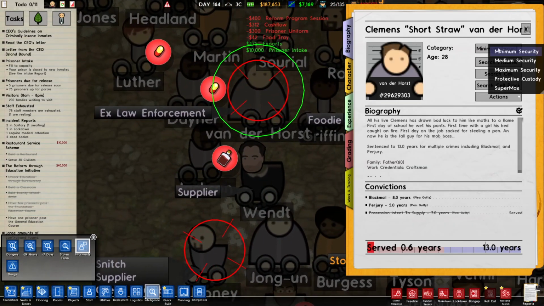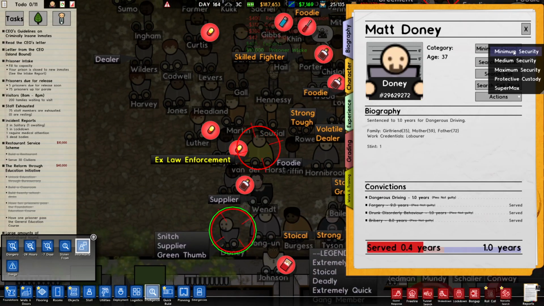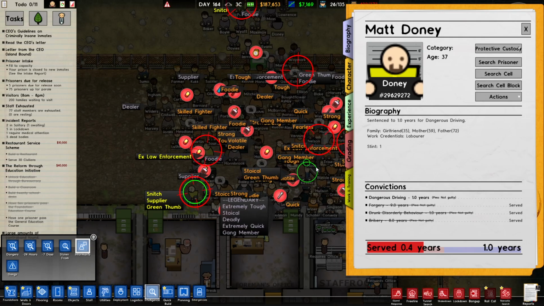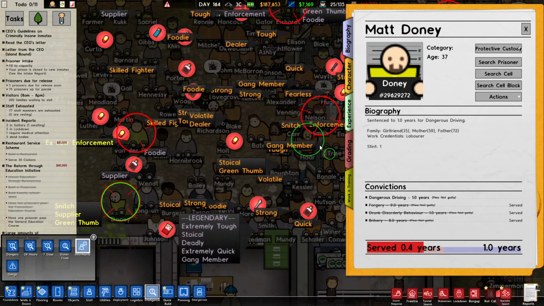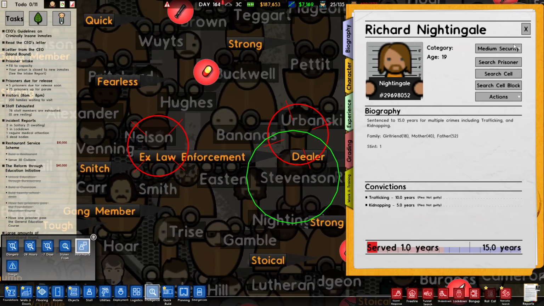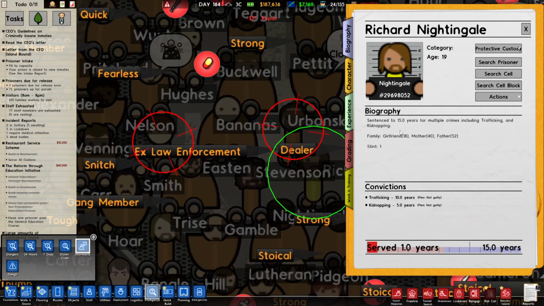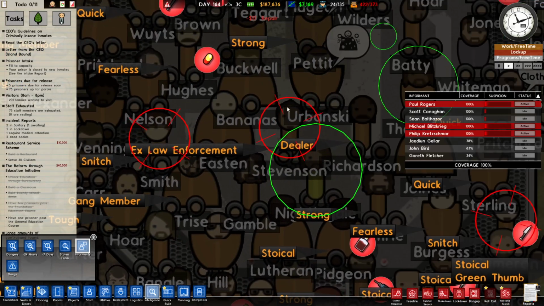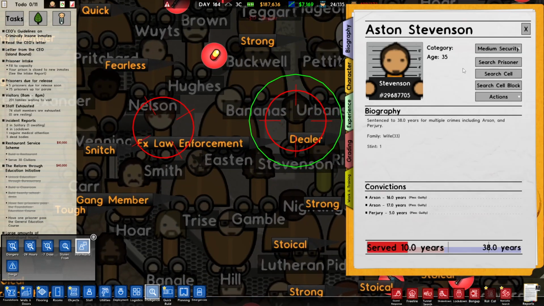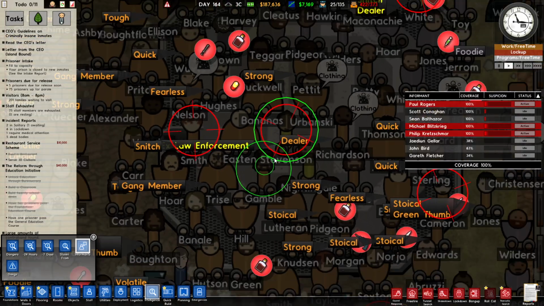So you have a hit on you immediately. Get into protective custody. You're a snitch and have a hit on you. Get into protective custody. A lot of skilled fighters in MedSec. Oh, a snitch and an ex-law enforcement. Nightingale. Protective custody for you, Nightingale. Although trafficking and kidnapping, maybe you should be getting retribution, but apparently I don't decide that. Also, apparently I didn't click on you. Or maybe I've put the wrong person in there. I have no idea.